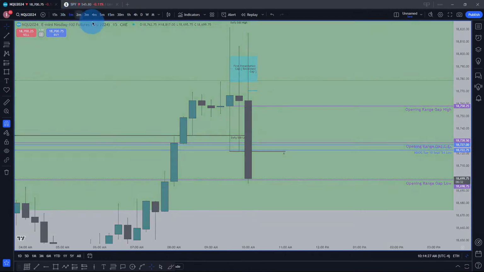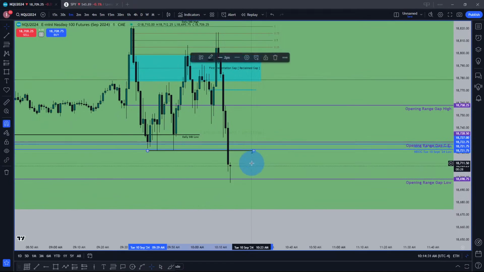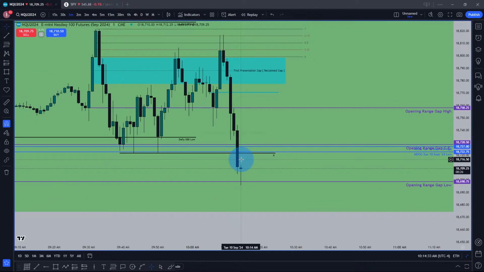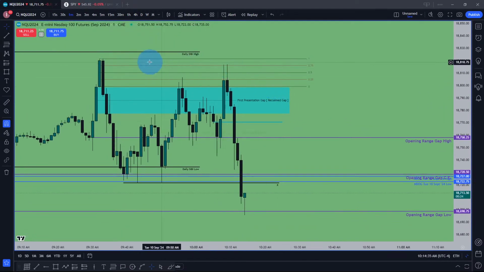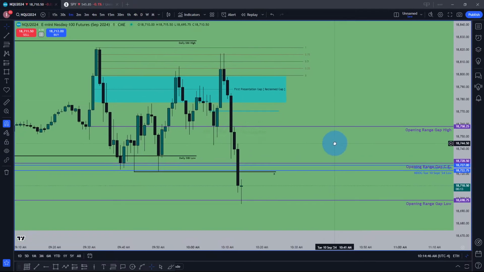I want to see if price wants to shift through that low, or if it wants to respect that low as a sweep and start to inverse these gaps here and start to move higher, and then we can start to frame the equal highs. But if it wants to shift through that low, then you can start to expect that price is going to respect these premium areas instead of pushing through them.